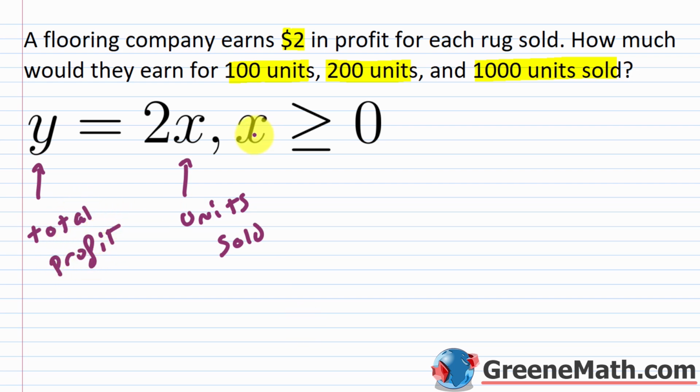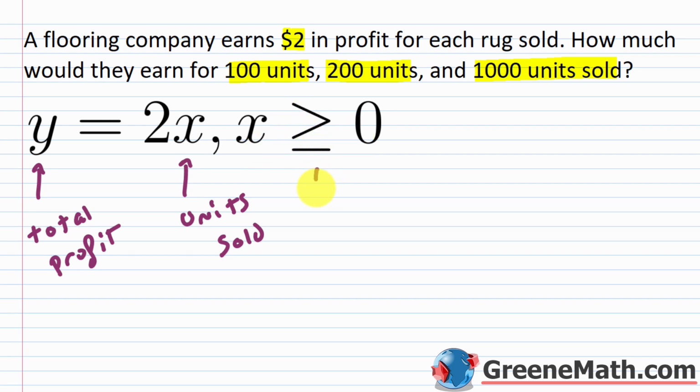I have here a restriction that x is greater than or equal to 0. In this section, they usually don't put restrictions in. Sometimes they do, but a lot of times they don't, because it's pretty obvious that you're not going to be able to sell a negative number of units. So you really don't need to put that in there. You would make $0 in profit if you didn't sell any. And of course, you could sell any positive amount that you want up to a certain point. There's only so much demand. There's only so much material. So there would be a realistic cap on this as well. But for the purposes of this problem, we'll just say that x is greater than or equal to 0.